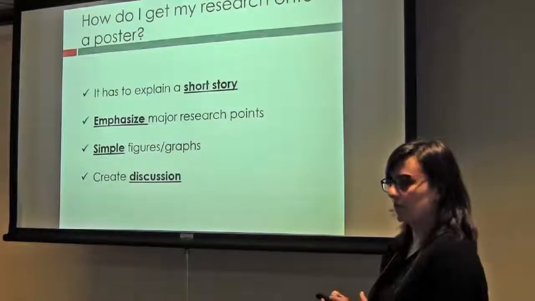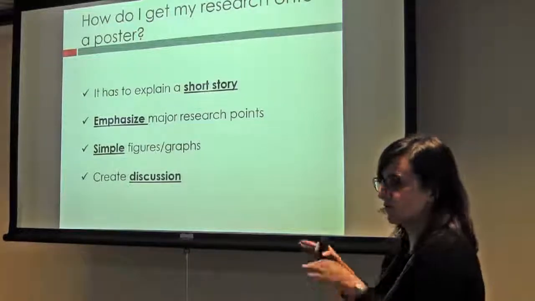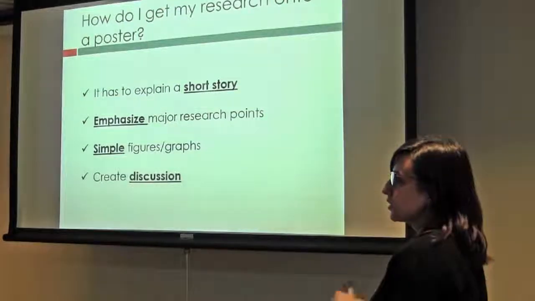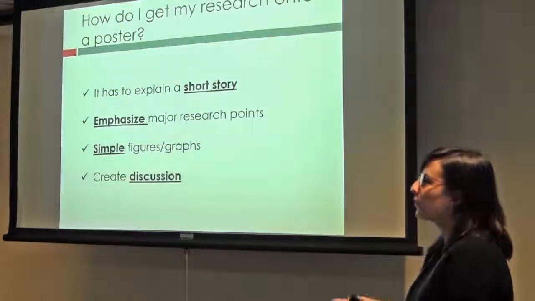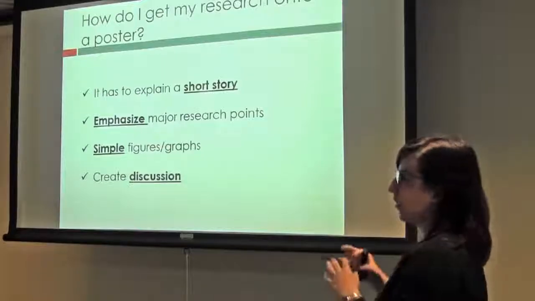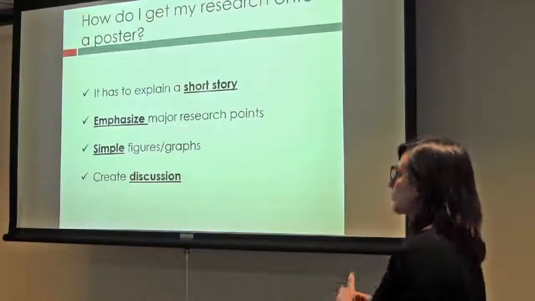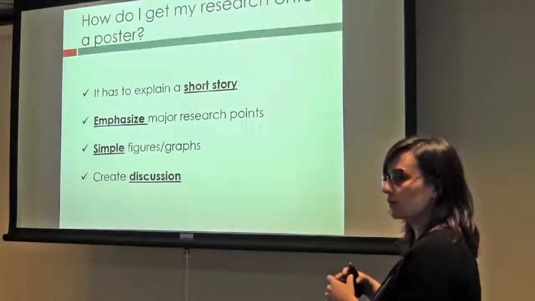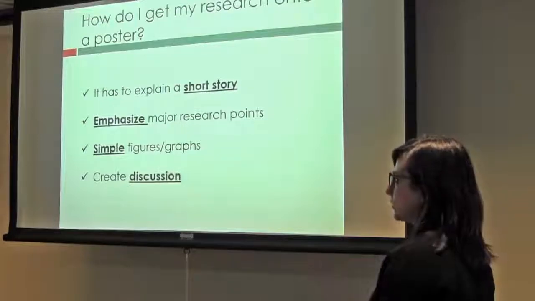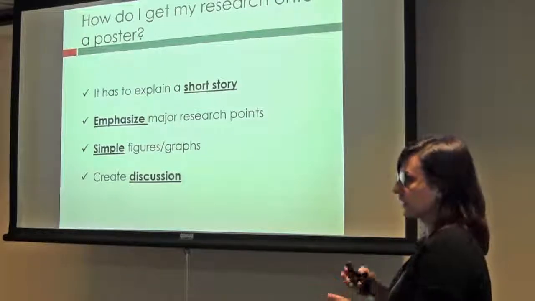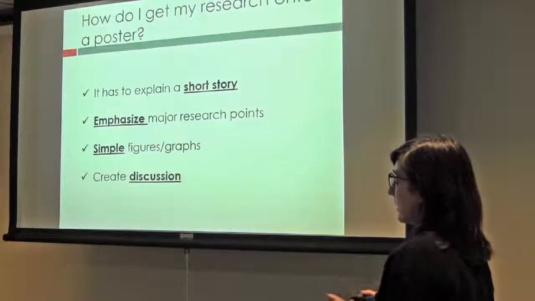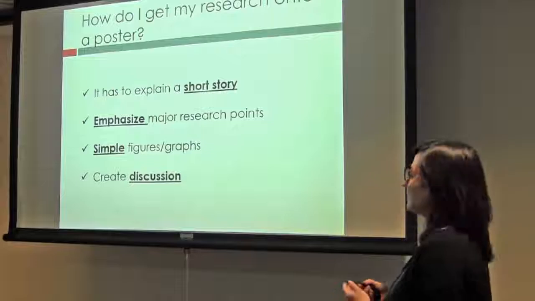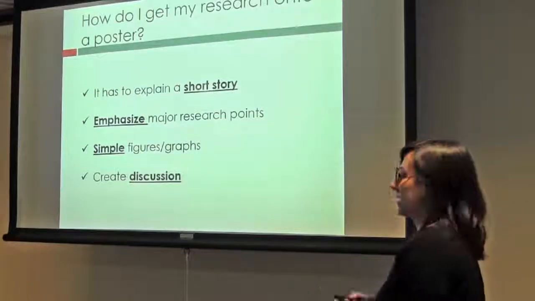So how do we transfer years, months of research into a single poster? The main goal is that we have to explain a very short story. So that means that we don't need to include all the information that we have, all the data panels, all the graphs. We just have to choose the ones that will emphasize our major research points and put them together to fit this short story. We have to use simple figures and graphs so people won't get confused. And it's helpful if it creates discussion, so you will get a lot of input and it will help you moving forward in your research.